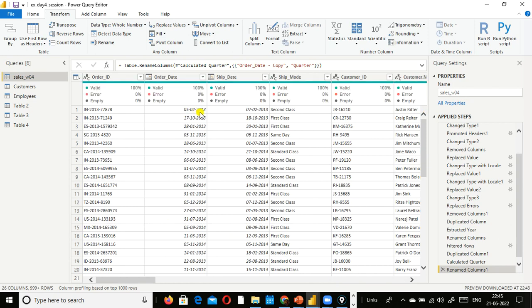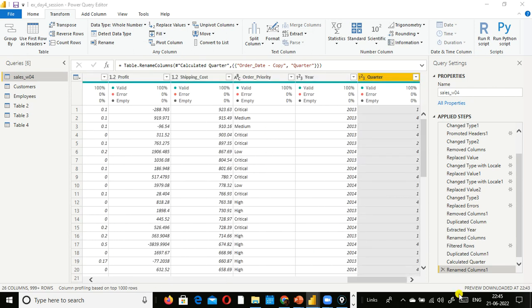So this is month, date, year. Okay, February is first quarter, and the 10th month is which quarter? And supposing you have the 7th month, which quarter is it? You have to think and do it. Here it's a matter of seconds. All you need is go to transform, click on this date, and select the column that you want to extract the quarter, year, and then select date. That's it. Pretty simple and fast.